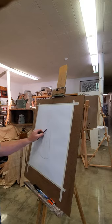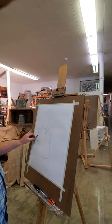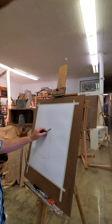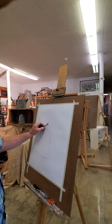The whole time I'm drawing, I'm constantly looking at my subject matter and evaluating what I'm drawing from. So everything I do is made in response to what I see. Everything that I draw is meant to be corrected. And so nothing I'm drawing is sacred to the point where it's not going to be corrected or it has to be right the very first time.